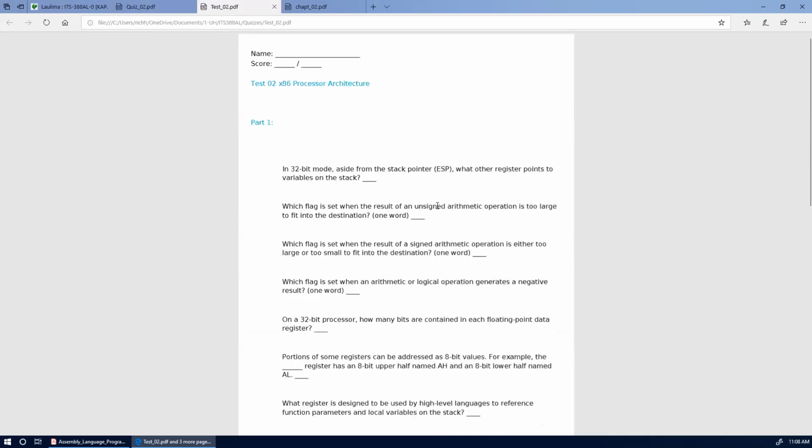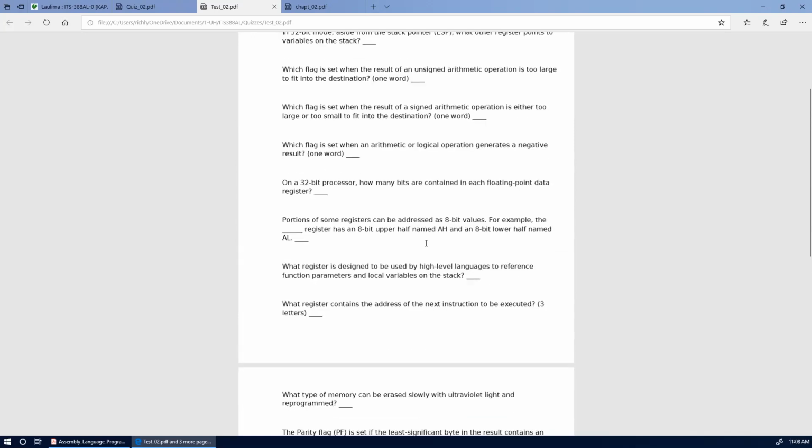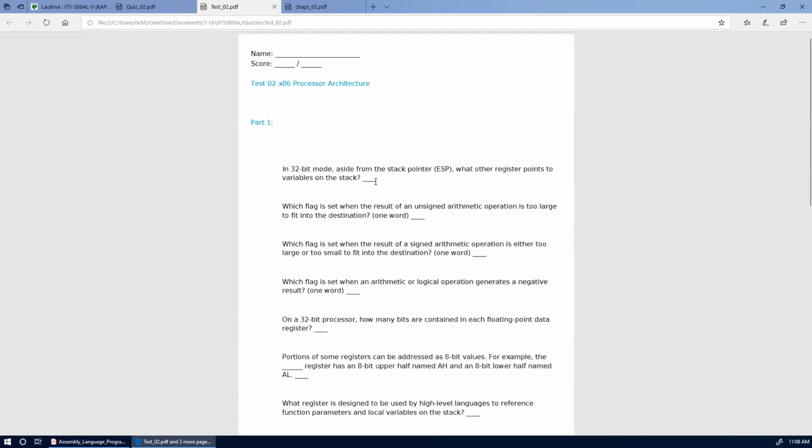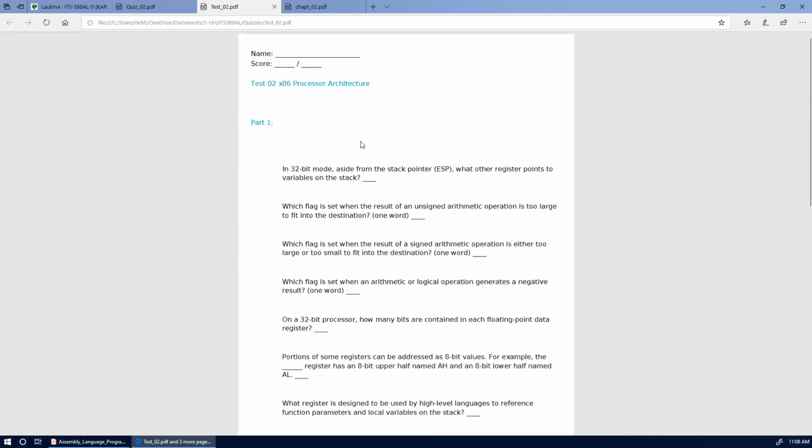And then each chapter has a fill in the blank test. I just call it a test to separate it from the true false quiz so you're not confused. You just have to fill in these questions here. There are 10 of them, and it's the same kind of thing. You can have your textbook open at the time, and you should be able to get them. For these, you get more than one chance. I think you get 3 chances to get all the right answers with the test.